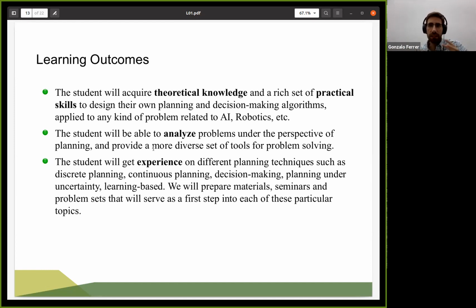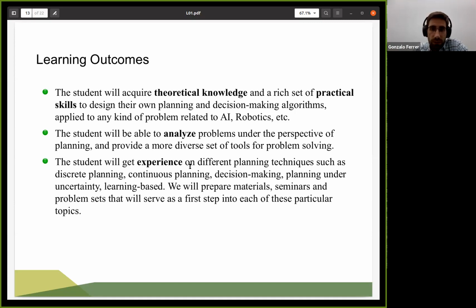And I'm sure that problems can be more elaborated, more complicated, but in the course we'll give you tools to start understanding, to get a grasp of what planning is and how to solve it. You will also be able to analyze problems, right? That means you need to identify what the ingredients are, what your state is in your problem, whether there is another representation you can use, what your action space is, whether you need a continuous set or a discrete set. These are questions that you can answer, I think, after having some experience or some hands-on work on some problems. So this is what the course is giving you.